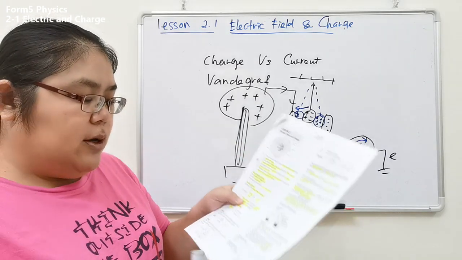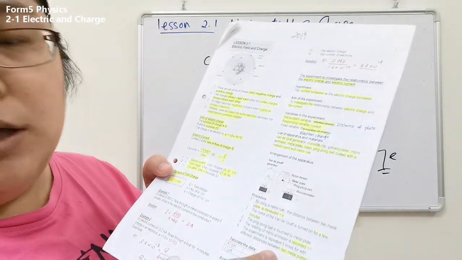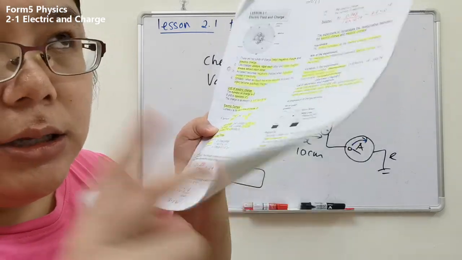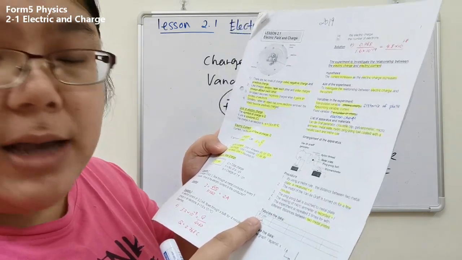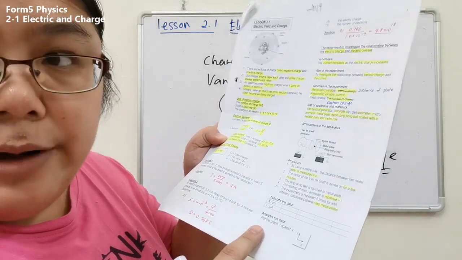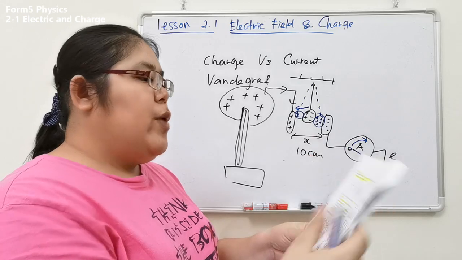Okay, so from here they show you the experiment repeated with different distances between the two plates. Then this is a table of data. Two axes. One is for the metal plate distance, X cm. Then the response is the current. Then this is a plotted graph. How to analyze the graph. Okay, this was one activity.